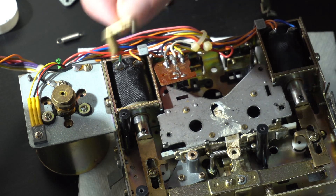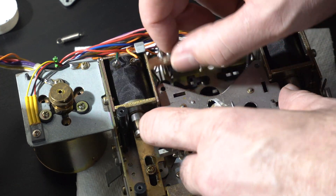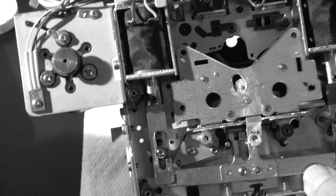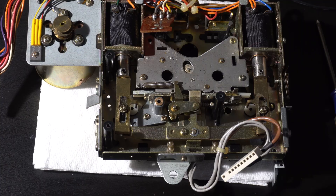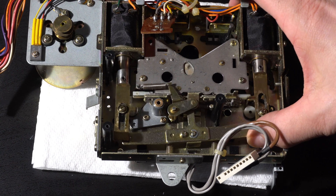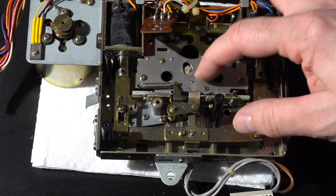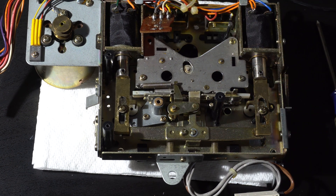The take-up reels are on the other side of this metal piece, and they were being held in place a little bit by the reel brakes. By holding the reel brakes back with my fingers, I could bend it back good enough to get in there and clean it. There's a little rubber wheel in there that could probably be cleaned. When the solenoid engages the mechanism, these little white things are the reel brakes — those come loose, and this thing comes up and hits the wheel to make it fast-forward. I've oiled the pivot, greased the mechanism, and cleaned off the little rubber wheel. That rubber wheel may just be worn, but I'm going to put it back together and see if it will actually fast-forward now.